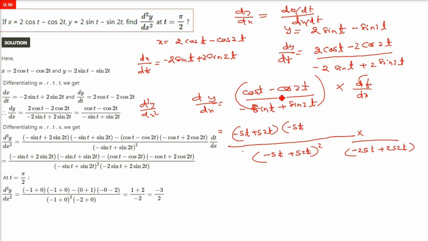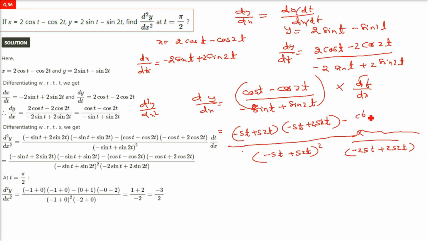Now we have to differentiate cos t minus cos 2t. Cos t is minus sin t. Minus minus becomes plus, so cos 2t gives minus sin 2t, which, minus minus becoming plus, and the differentiation of 2t giving 2, will be 2 sin 2t. This is the first term. Just recheck this, because there are so many sin and cos and negative and positive signs going on, so there may be a slight mistake.